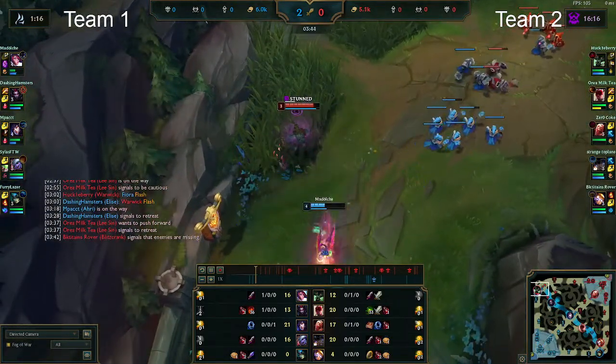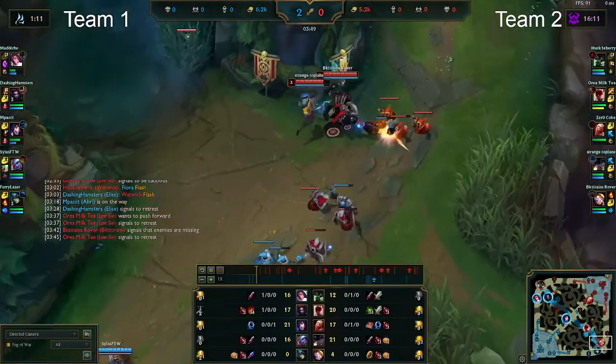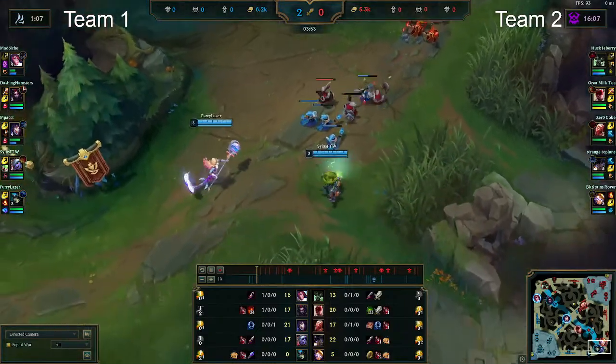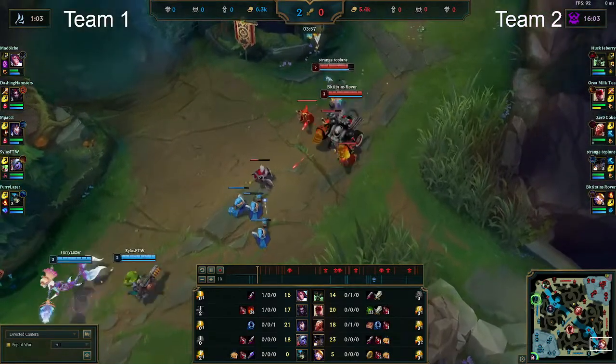Right now, Warwick coming in, and he starts the fear up, going into the bush. She gets the post off on that, gets the stun. She gets to walk away for free, and she will TP back to lane. Yeah, that was a really good W on her part. It's kind of hard to time that because you don't necessarily know if he's going to pop it early or not.